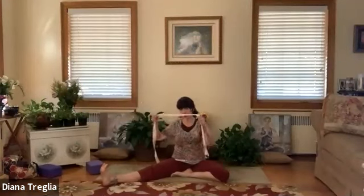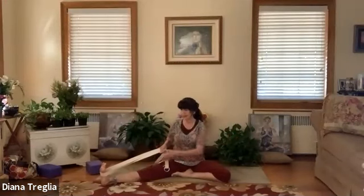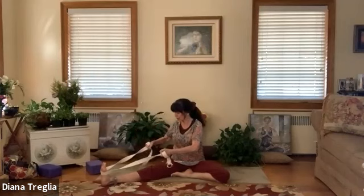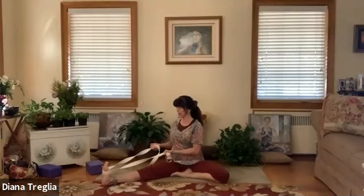Take your belt, strap, whatever you might have, wrap it around your foot. So your foot is way out to the left. Your right knee is out to the right. Hold on to the strap with both hands and turn your torso to face the strap. Pull on that strap and lift the spinal column. And then just hold that for a moment. So you're feeling the lengthening through the back of your body.